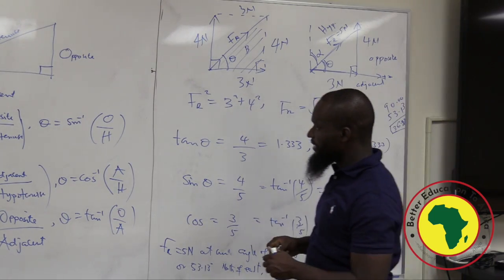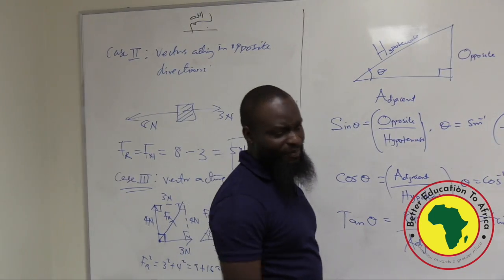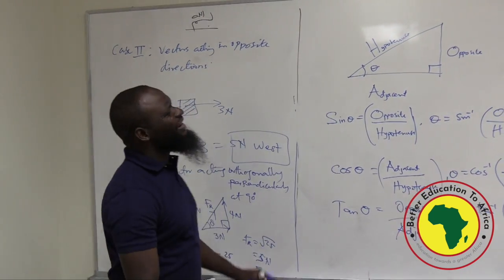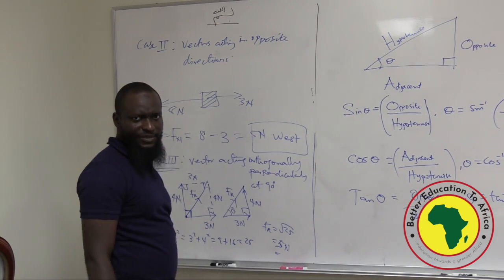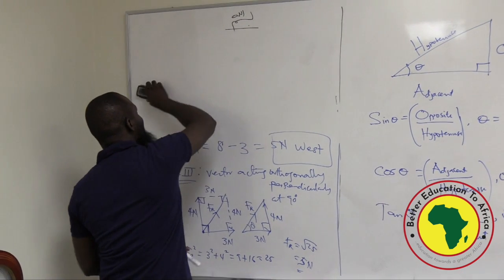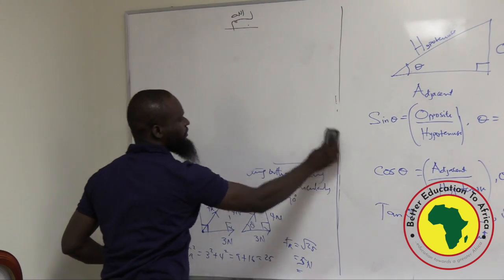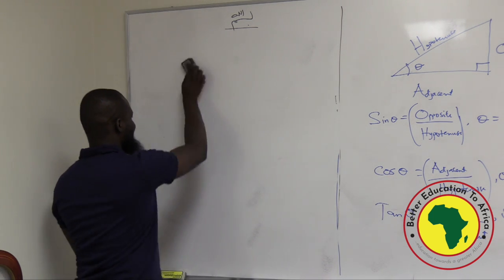Okay? Now, that is how we handle vectors that are perpendicular. Please, it is very important you know how to resolve vectors that are perpendicular to each other, okay? I'm going to take another example to make that clearer right now for vectors that are perpendicular to each other. So we see how that works.